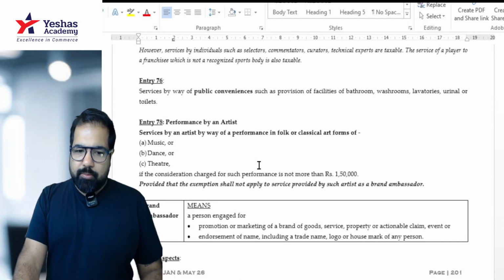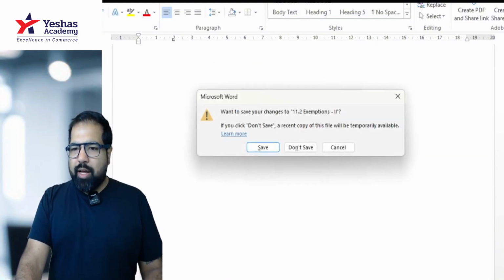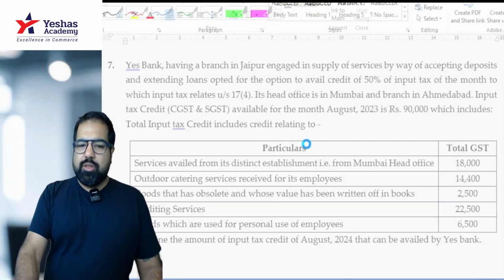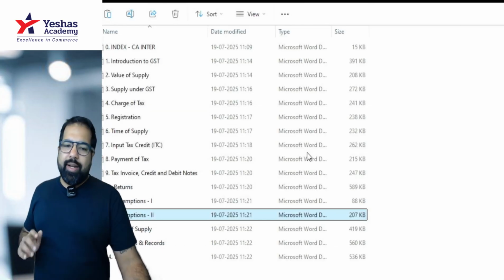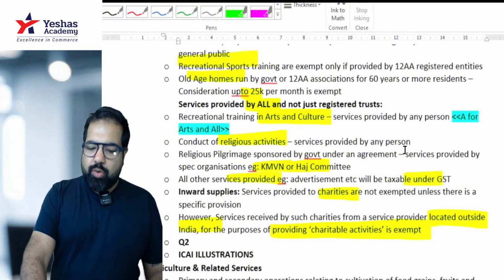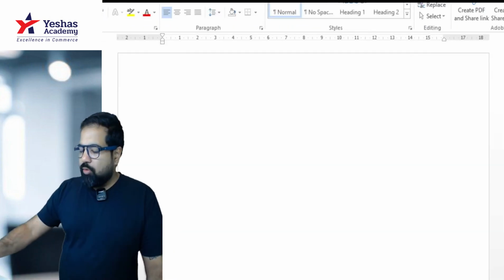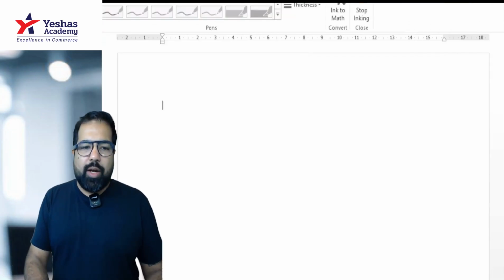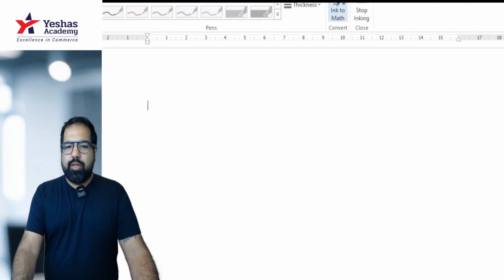All right. Performance by an artist, we've already seen. Badshah concert. This is what are exemptions. These are some of the exemptions that were pending and we've done those exemptions. I'm also going to discuss a rule called Rule 86B right now in this video so that you can watch it and complete your discussion on Rule 86B also. But my suggestion is please watch the GST amendment video, which is very, very important, and you will understand a lot of amendments from that video itself. Let's talk about what is Rule 86B.